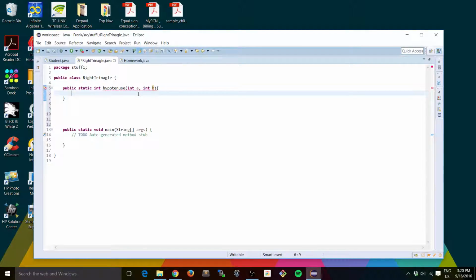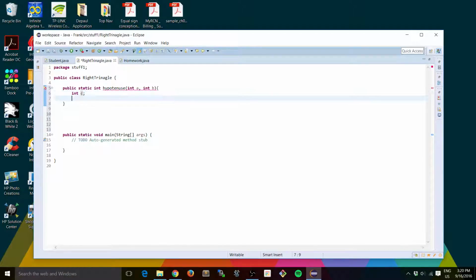Okay. Let's say that integer C is going to be what we want to make. And inside variable C, we will give it the value of A times A plus B times B. Now, of course, this is not what we want.